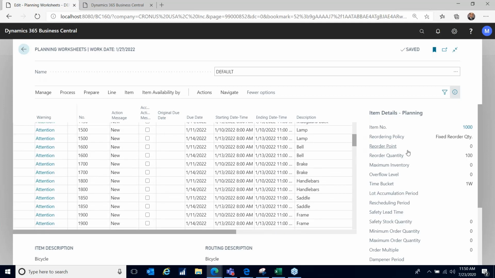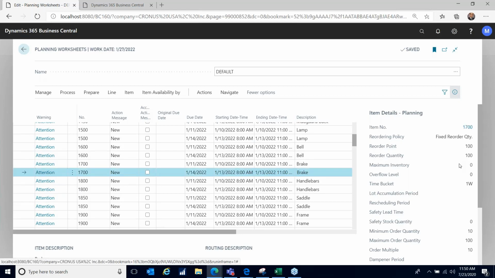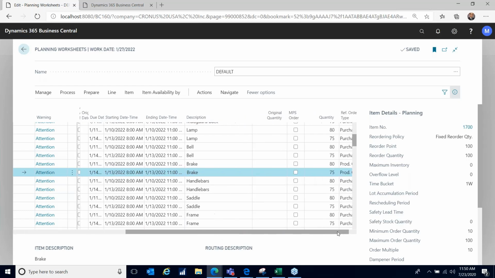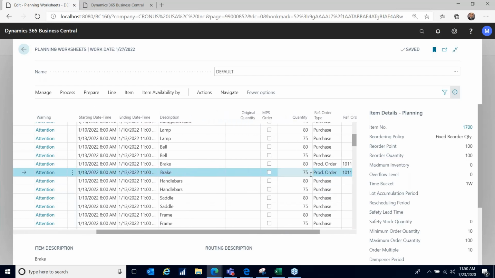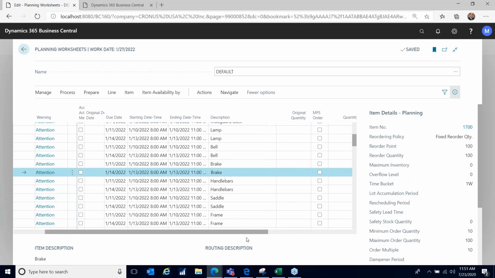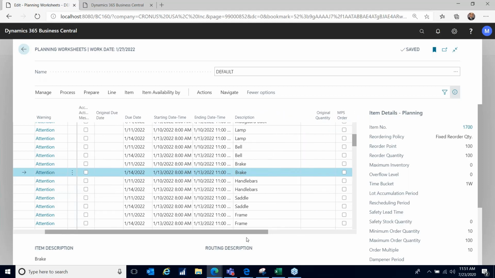And again, notice over to the right with my fact box, as I'm clicking on different items, it's giving me all of the normal information about my planning horizons, my reorder points, my reorder quantities, and such. And if we have a reorder quantity set to 100, then every time it wants to order or make some of these, it should be pushing us to 100, but I'm not sure why it's not here based on what's in there. I'd have to go in and review this a little differently, because there are some other things that can get set in there to make that change.